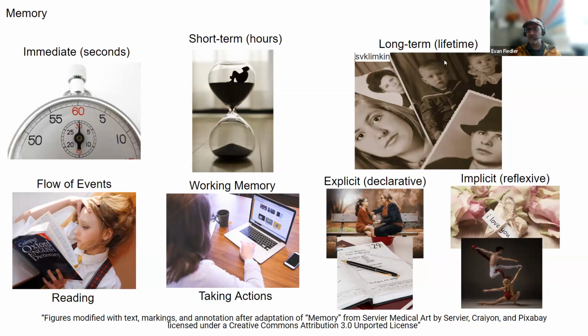And then long-term memory is memory that we have over the course of a lifetime. Explicit is declarative memory, memories that we can put into words, or names and dates and events and so forth. And then implicit memory is unconscious memory, and we also call that reflexive memory. And that includes emotional memories, and then also muscular actions that our body has performed, where through repetitive motion the body remembers that action. That would be an unconscious long-term memory. You ready to do it without the notes? Here we go.